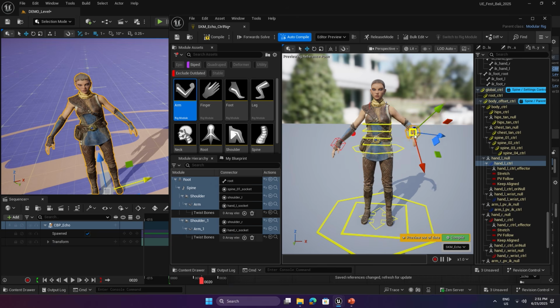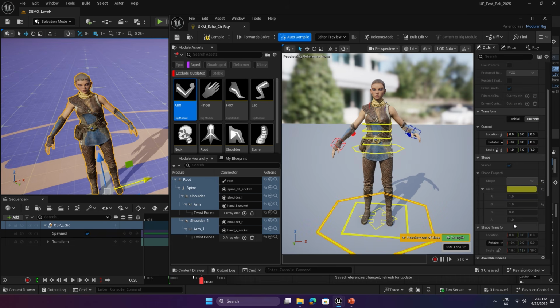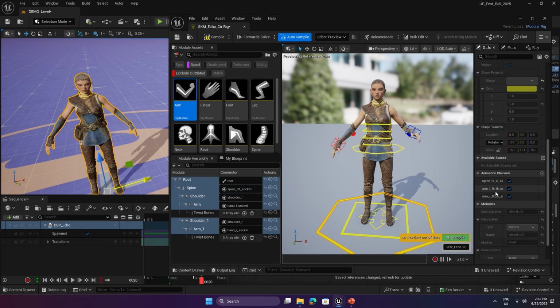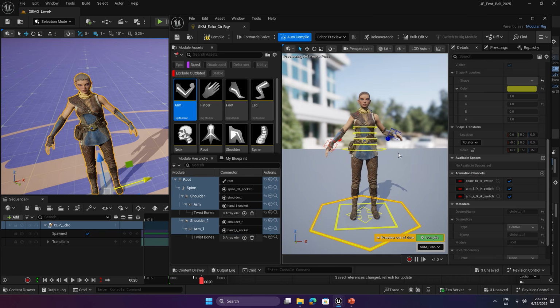And what's really cool is this module knows about this module and is doing some stuff for me for free. So you can see there's the ARM IK FK switches are built in. What you can do in control rig is you can actually pack in functions when you change. So the control rig can be looking for events.